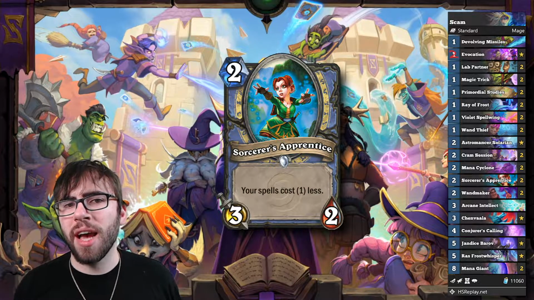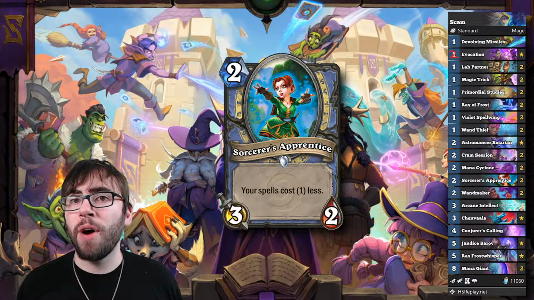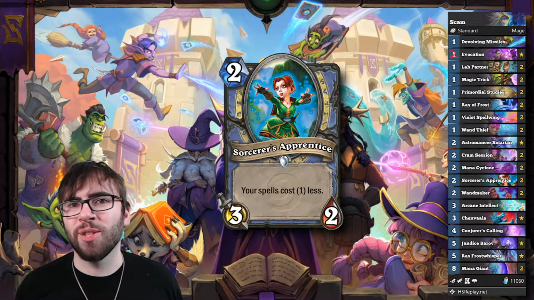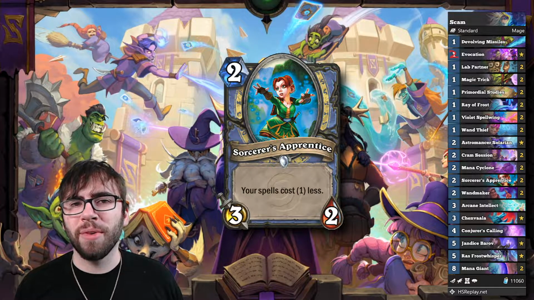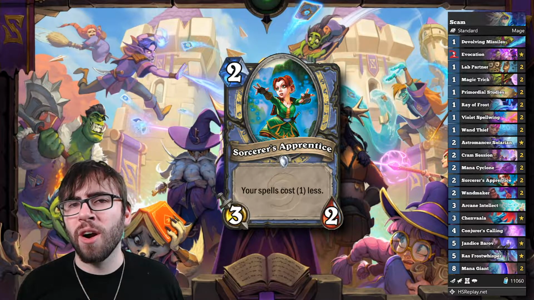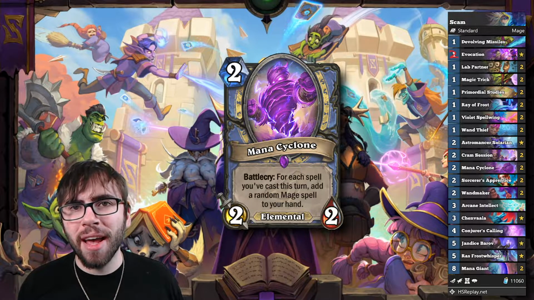But if you're new to this deck and are looking to improve, I think the most skill testing part is learning when to pop off with your cheap spells. Generally speaking, you'd like to have a Sorcerer's Apprentice when you do this. But more importantly, you want to make sure you have some sort of payoff card when you're going off with these cheap spells. The big payoff cards that I look for are Mana Cyclone to play at the end of the turn to just refill my hand after dumping all those cheap spells.